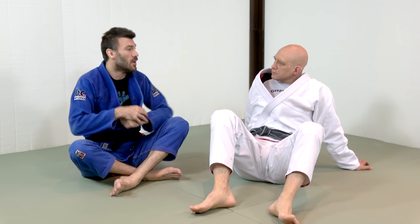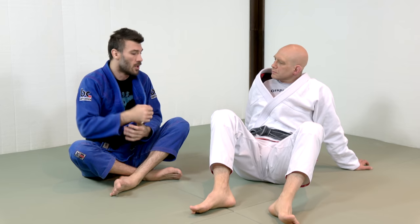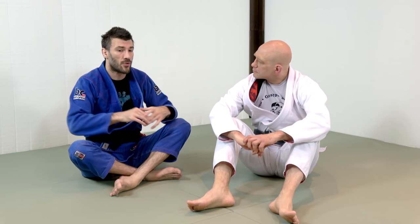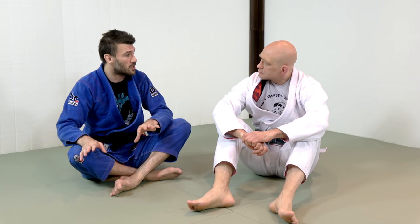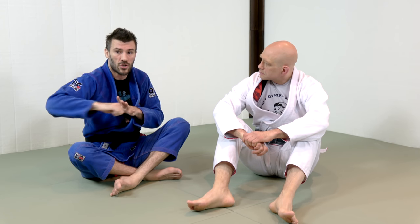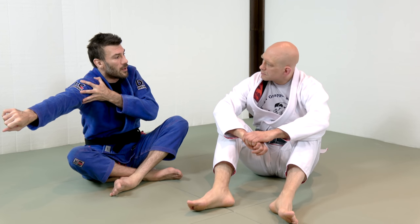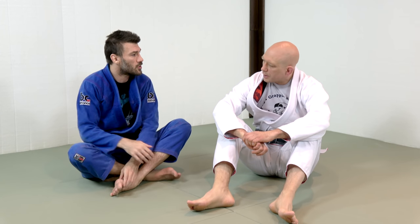Although obviously in competition, it all happens at once. You're going to be bridging immediately. But particularly in the learning process, for the sake of your own development and for the sake of the safety of your training partner's limbs, we want to make sure that we're going sequentially. Extension, rotation, taking the slack out of the joint, pulling it out, and then applying the bridging pressure.